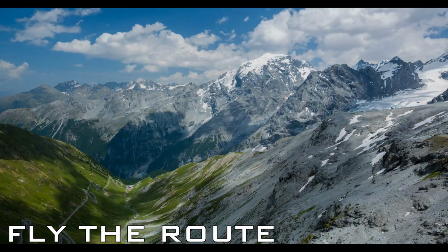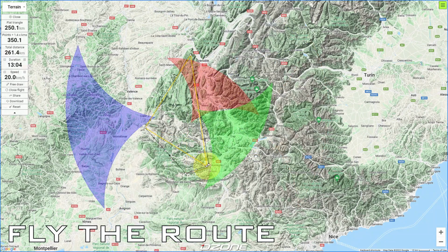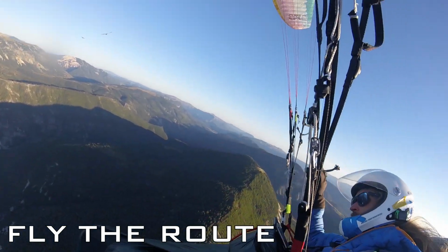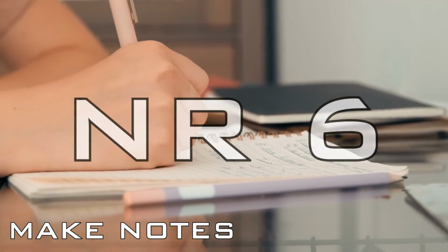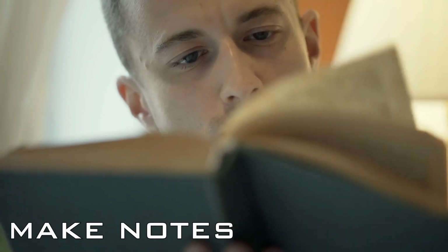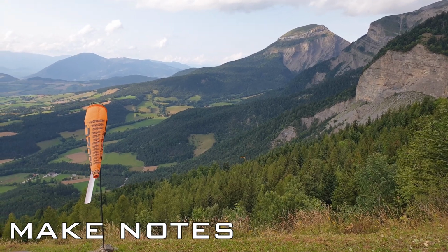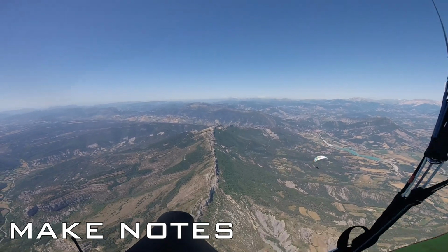Afterwards I started to plan my flights a lot bigger than I thought I could do. I prepared my flight plan and put it on my flight computer after I did my research for the area. Of course I failed at my 200 kilometer mark way more than I care to remember. I made notes after every flight and I made sure that I read those notes before planning my next attempt. I also took off from different takeoffs along the route so I get to know the place step by step, flight by flight. Today I don't get lost in the Alps anymore.